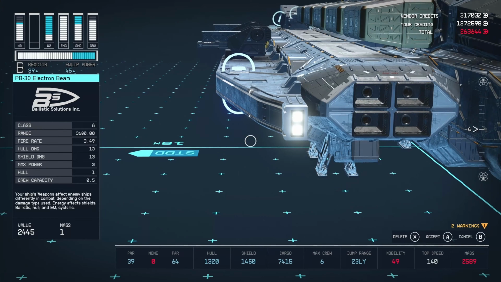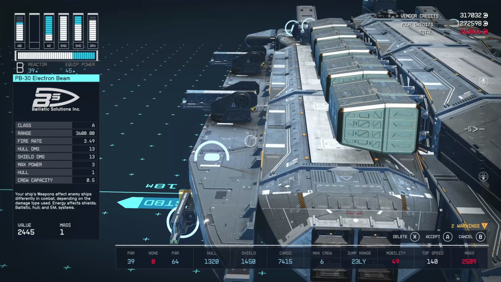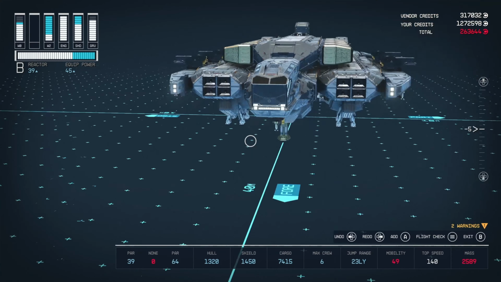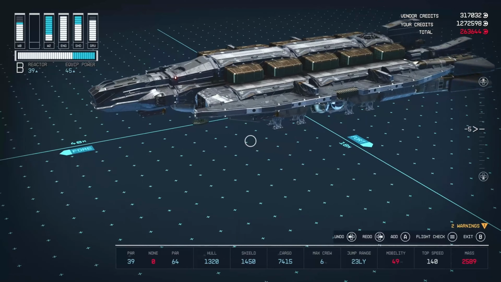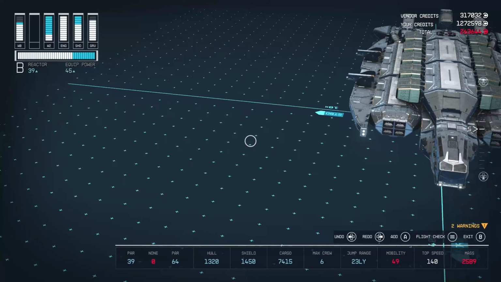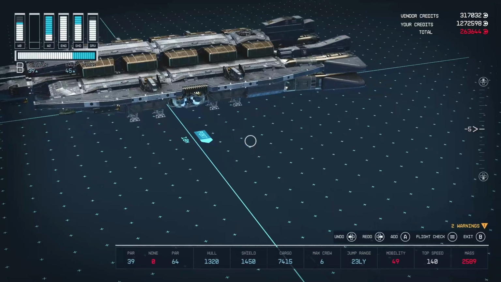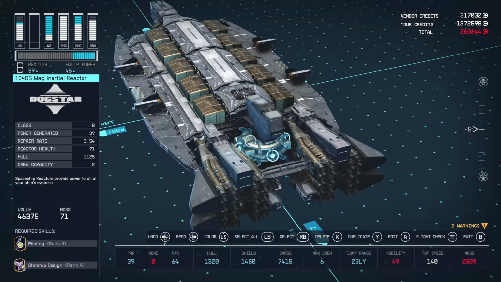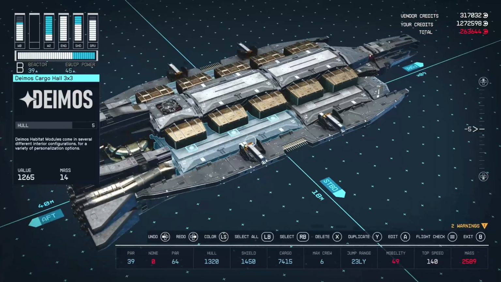Come on. Where'd you go? You snapping to it? There we go. Perfect. So yeah, that's it. So we're currently using 39, the reactor's 39. We've got 45 power, but we're not using the grav drive, obviously. Well, we are, but, you know, we won't use it when we need to. That's pretty much it.